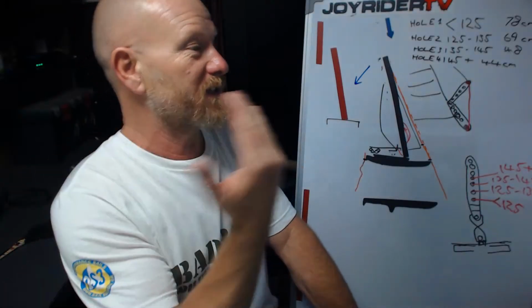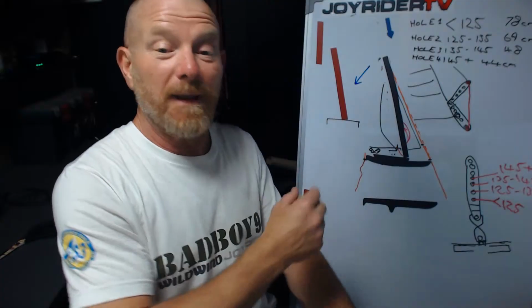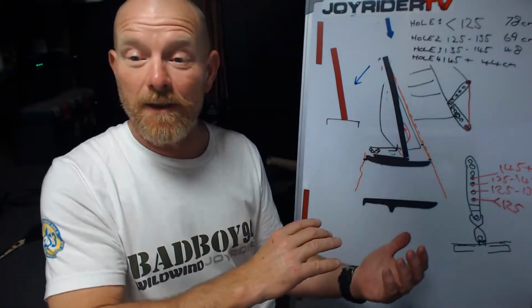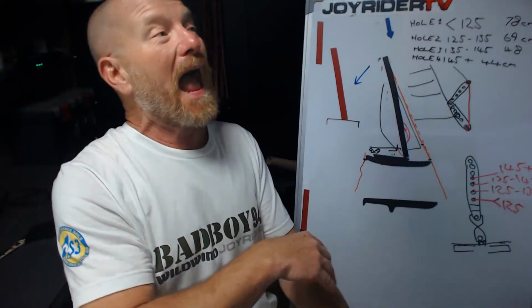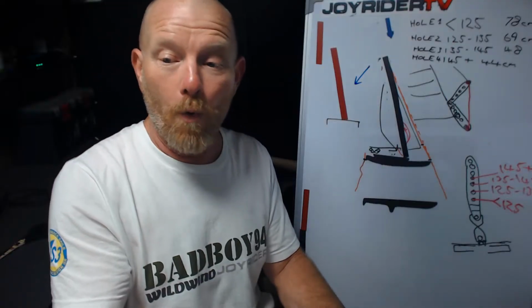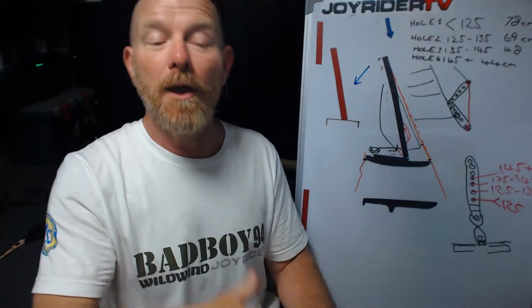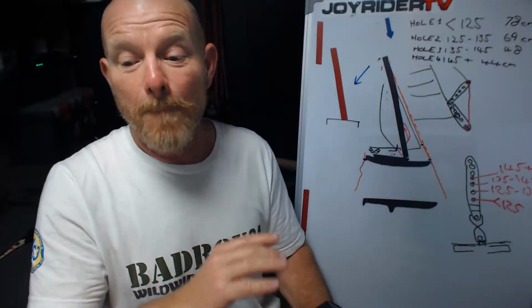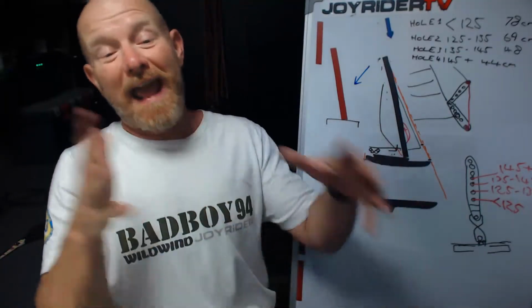So by having it really loose, it allows it to go back on the upwind because the main sheet is pulling it back. And then on the downwind, when the main sheet is loose and the wind is blowing the rig forwards, it's going to come more forwards. By having the rig more forwards on the downwind, we're going to be presenting more sail to the wind, making the boat effectively more powerful, which is going to help to take us more downwind quickly.